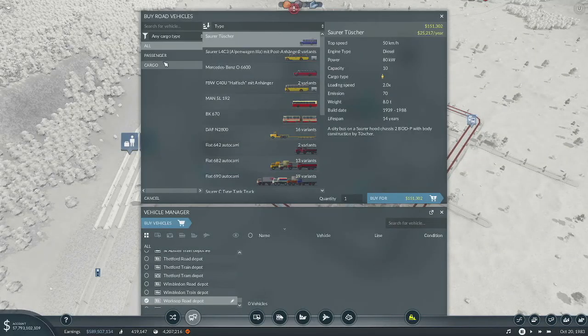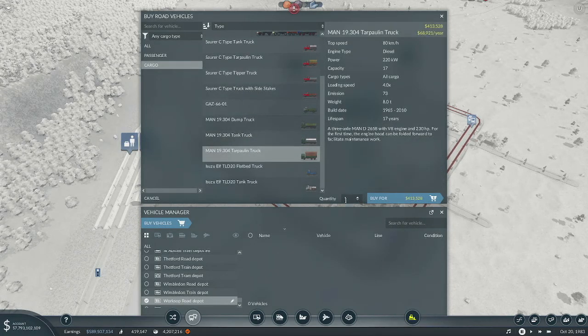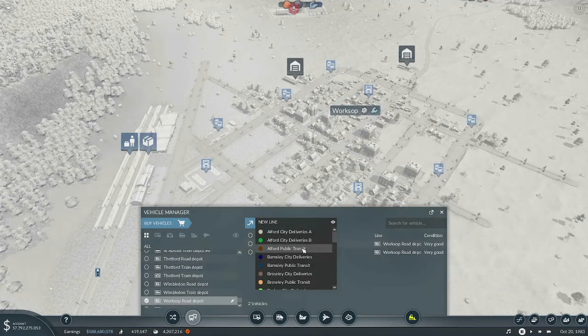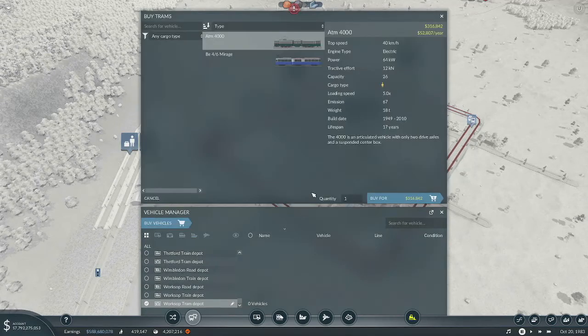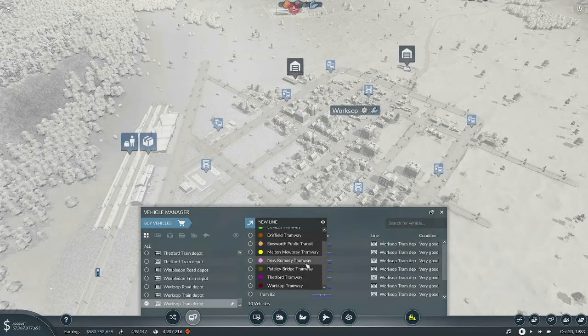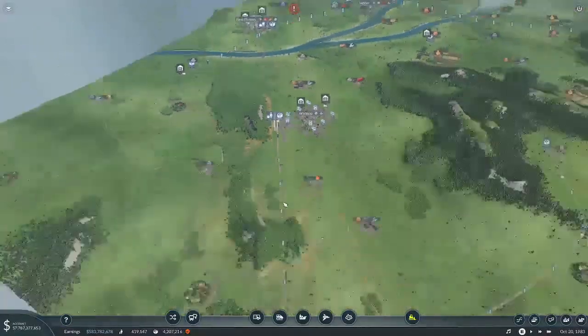Let's grab some cargo trucks. I'll put two on here. Looks big enough, it's going to need it. And this is Worksop, City Deliveries, and then Trams. Let's go ahead and put 10 on. And this is Worksop Tramway. Okay, so that's all set.